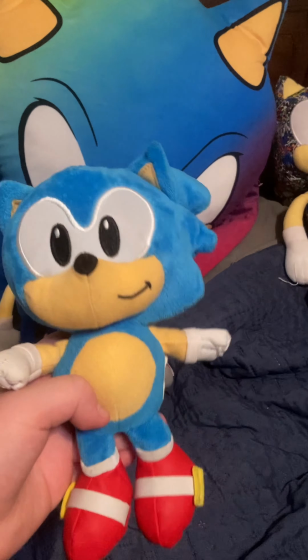Okay, then we got my custom Sonic Rider Sonic that, again, I went over with the teal for the eyes to make them look more shiny green instead of olive green. I tried to do the same mouth thing, but it just didn't work. And then I like how I made his glasses, because he can actually put them on, and I think it looks really cool. Then I did his black wristbands, but the thing I really like about him is that I actually customized his shoes. I really like how his shoes look. Not as much as the soap shoes, because the soap shoes are just really cool, and I'm thinking about adding gray on the bottom of them, but yeah, I really like this plush. I think it's really cool.